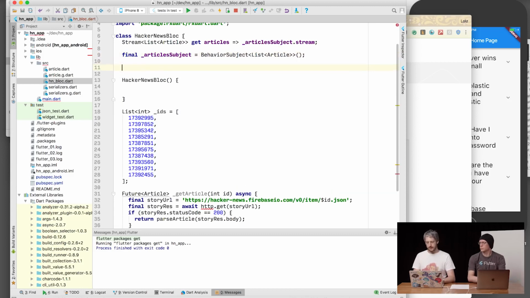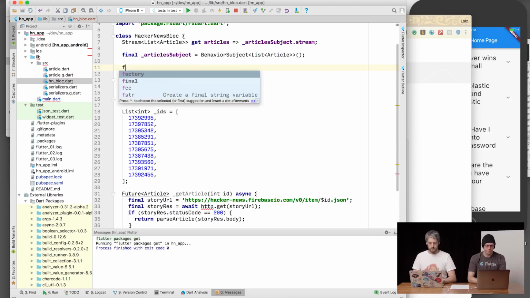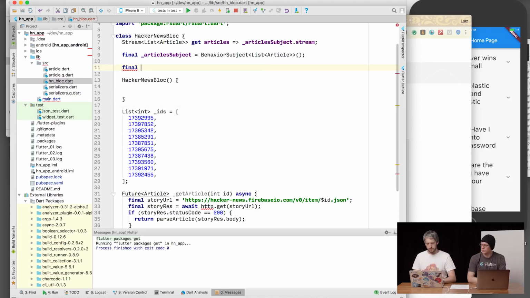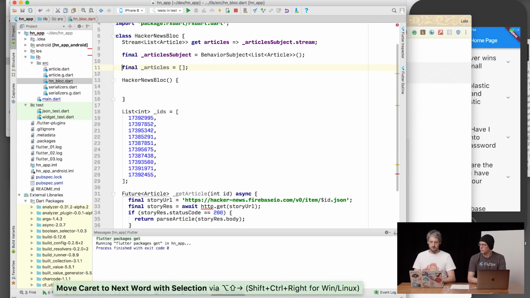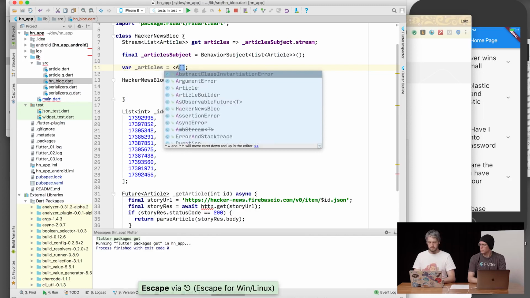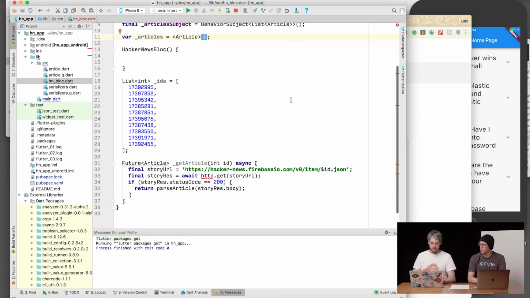We can have basically a cache, so that we don't always go to... So what I'm going to do is there's going to be a final variable that is going to be private, and it's going to be called articles, and to keep things simple, it's a list of articles.